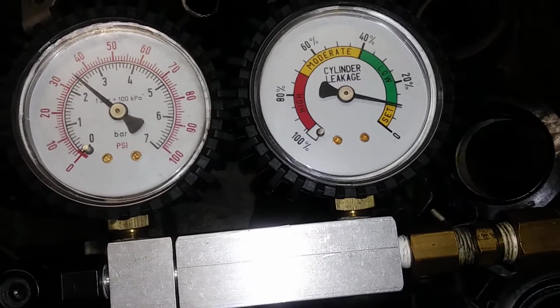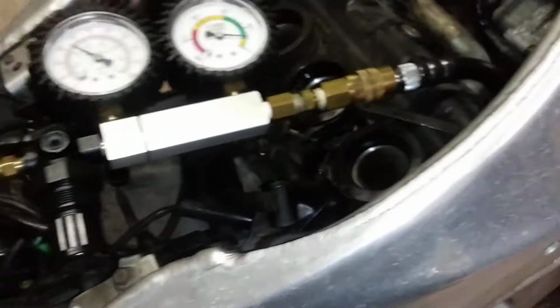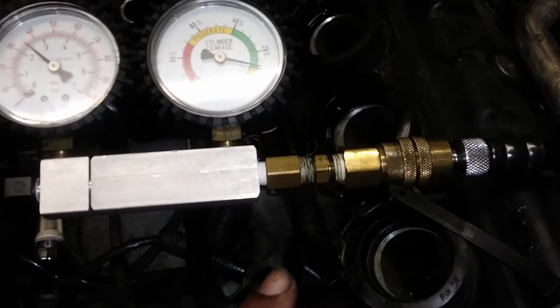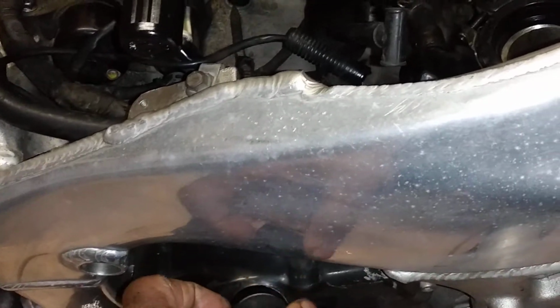If the air's not coming through the intake valve, you can put your ear up to the exhaust, and it's real easy to hear if you have an exhaust valve leaking. Now, if your leak down is not coming through the intake or through the exhaust, there are only two other things it could be. Your leak down could be blowing through the rings, like it is on this one.